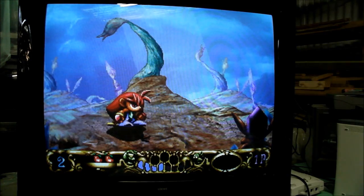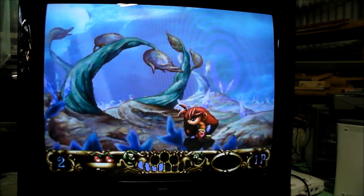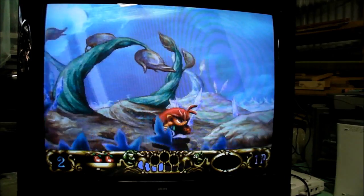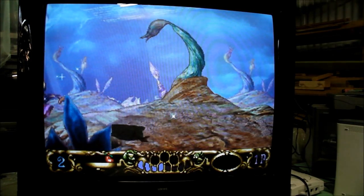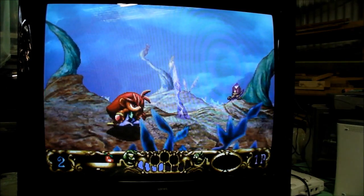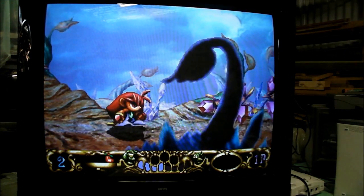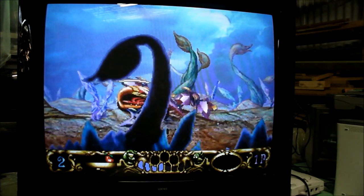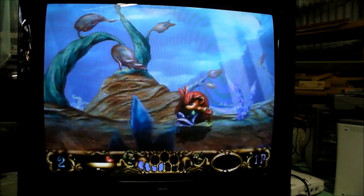I may as well get out of the way the Sega Saturn. It's running RGB, of course. It's a Japanese version, so it's outputting 60 Hz refresh rate. And to be honest, this TV displays it better than probably any other 100 Hz TV I've seen. It looks good. I reckon if you just came in and looked at it, you'd find the pictures quite agreeable, but it's still not up there with the dedicated 50 or 60 Hz CRT.